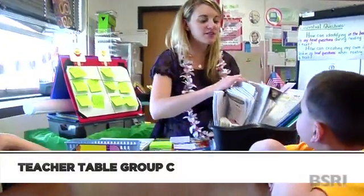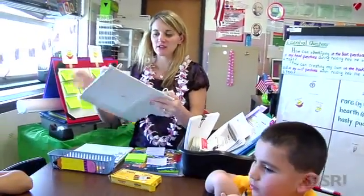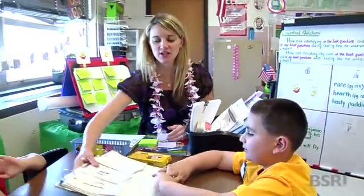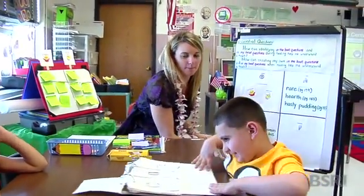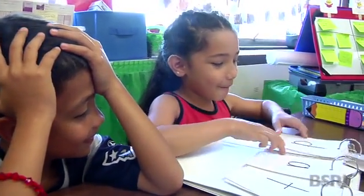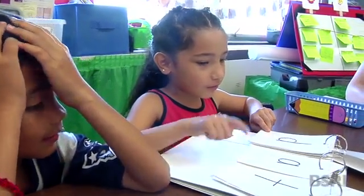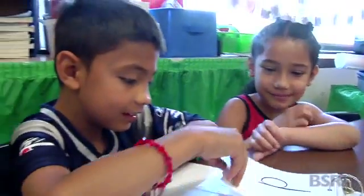We're going to start with our CVC blending, and we're very good at this. We're going to take a minute. Remember that if you can do it in your head, you do it in your head. Based on the achievement levels of my other group, I chose to start the lesson with a phonics review so that they could make a connection from the previous lessons taught this week. That. Great. Christopher?